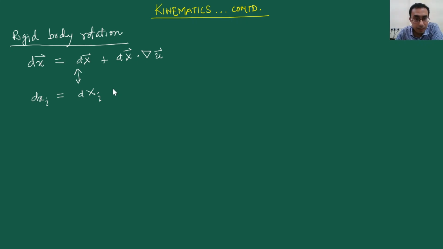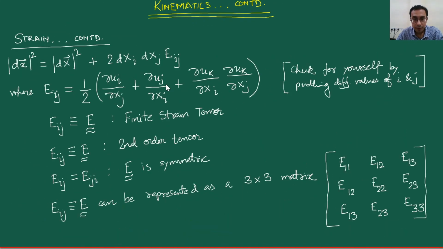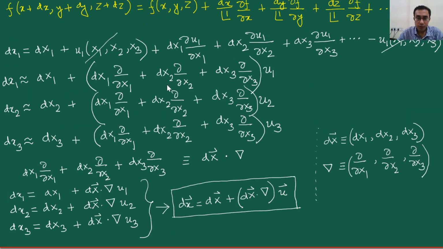Similarly, the first term is also very easy to write like this. Now for this last term, let me just write it down and then I'll discuss. I'll write it as dxj del ui del xj. So you see here, let me go back to that earlier slide once more. If you see here, I had put this bracket here. This dx vector dotted with the gradient operator, that was like a scalar operator. The dx was like a vector, the gradient operator is also like a vector, and we have a dot product between these two things, so it is like a scalar.